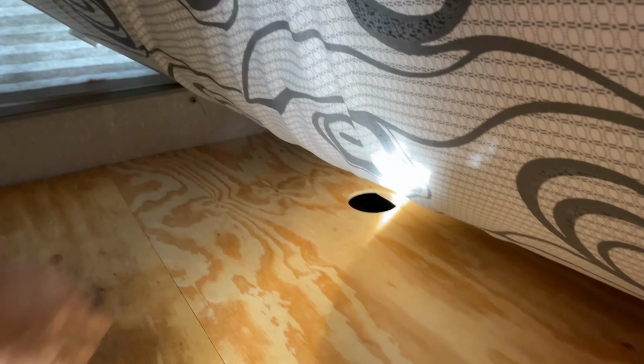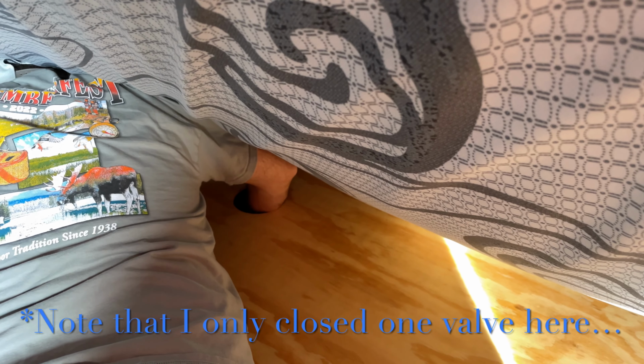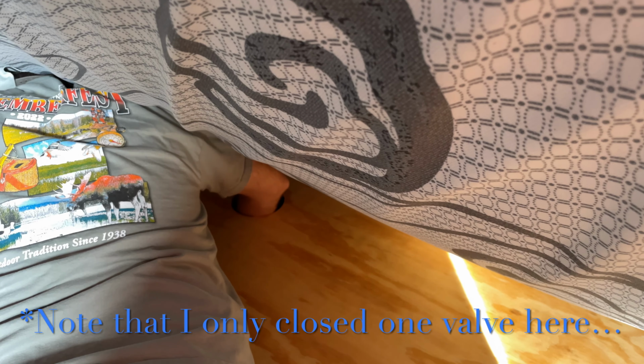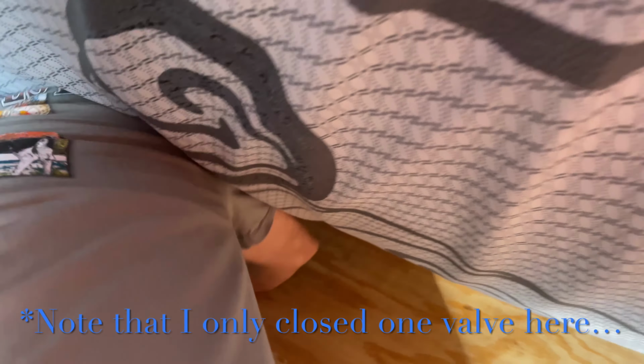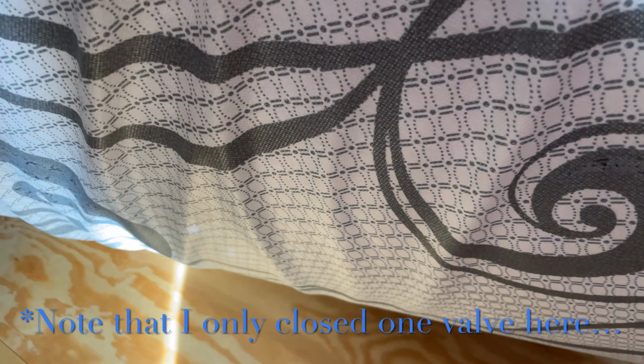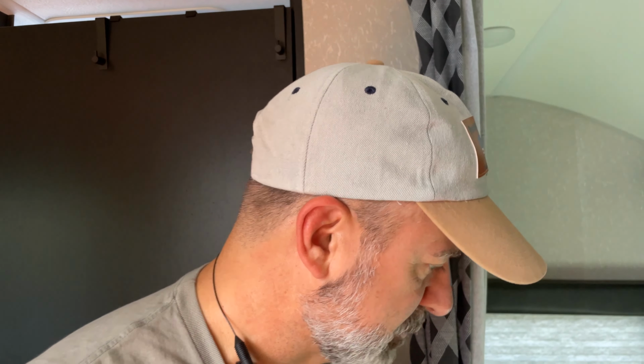All right. See the hole? Yeah. It's hard to hold up the mattress with one hand while I'm holding the camera with the other. Okay. Right. So I'm just gonna turn it. There. That should be good. So now, instead of water flowing into the water heater, it will flow past the water heater on the bypass and just go right into the rest of the system.